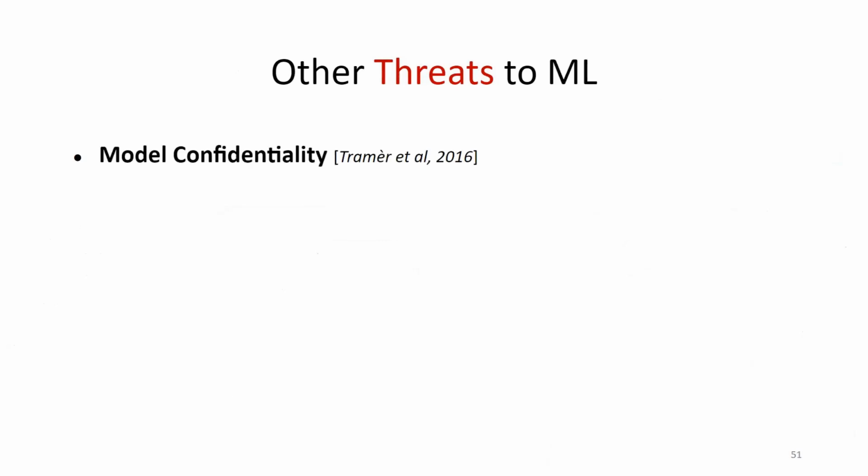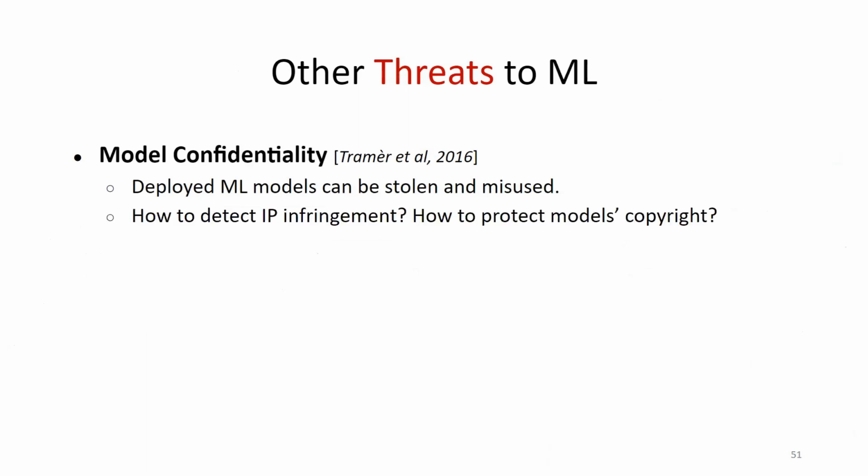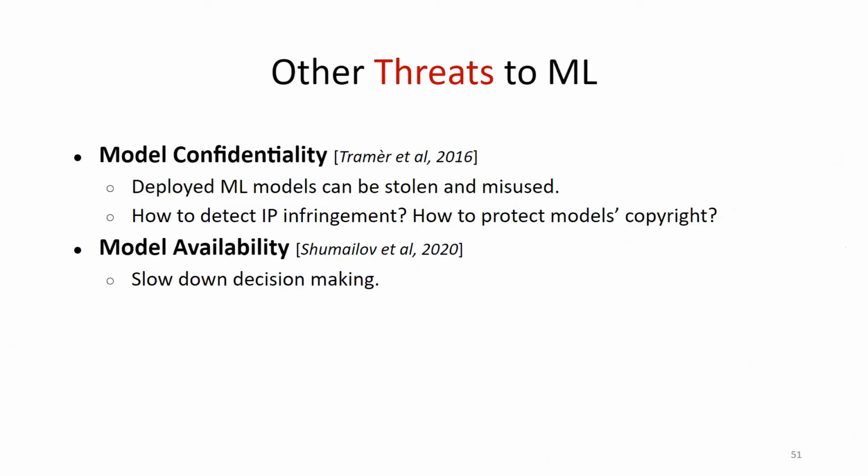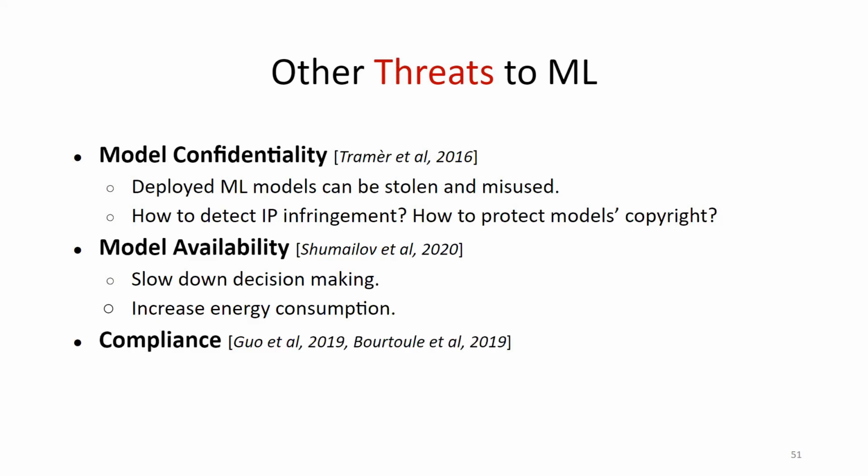You can have threats to a model's confidentiality. A deployed model can be stolen or misused by an adversary. In this case, the question we want to ask is, can we detect this IP infringement? How can we protect models' copyright? There are threats to models' availability as well. An adversary can generate certain input to slow down the model's decision-making process or even increase the energy consumption of model prediction time.